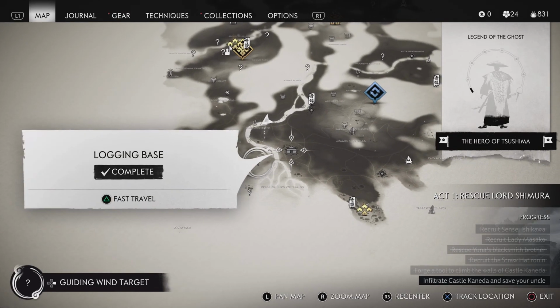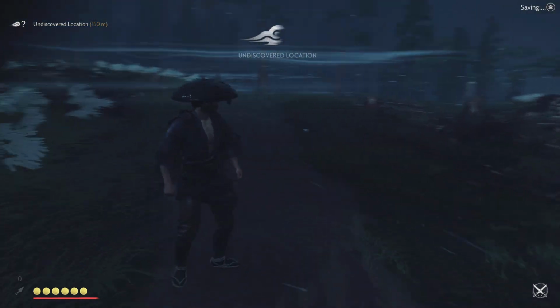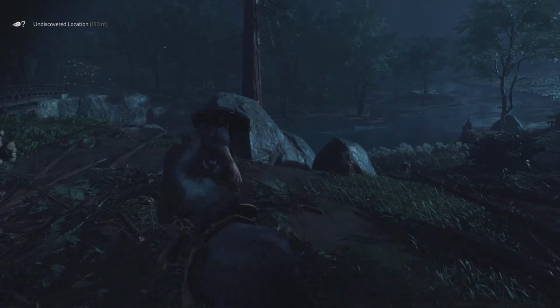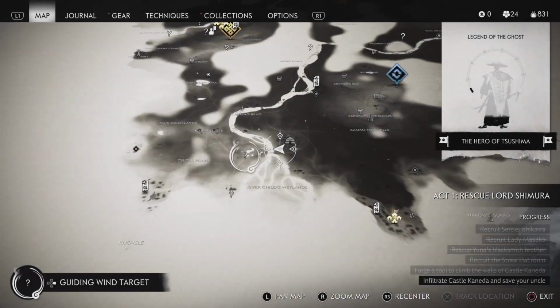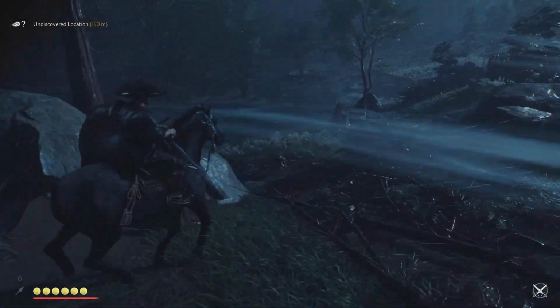We'll keep taking a look at another one. And we'll fast travel here. Gotta go across the river. And then after that, we'll go to the left. Quickly, come here.